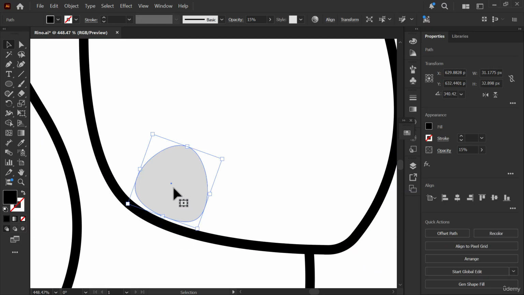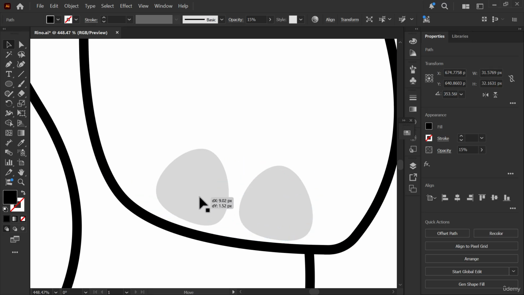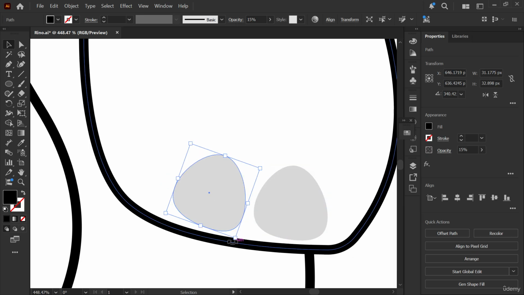Now you guys can click to this, hold alt from the keyboard, or the option key if you are using the Mac, of course. You can now from the corner just rotate. See, if you are using the Windows PC, we have the alt key, we have the control key. And if you are using the Mac, you have the command, not the control, right? And instead of alt, you have the option key. So you guys can use accordingly. Otherwise, the rest of the things are exactly the same. Nothing like any difference between these two.